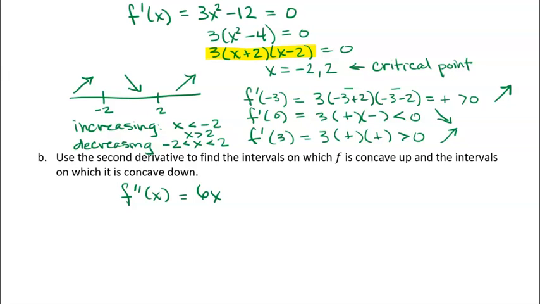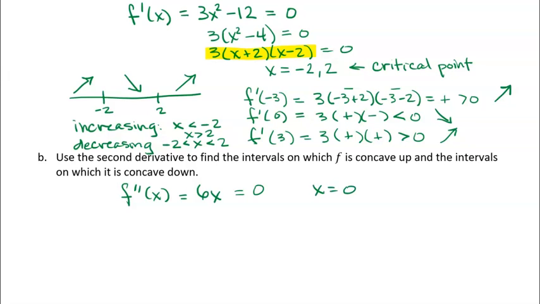So now let's do this. Let's set this equal to 0, and that will tell us where the function might be changing concavity, right? Because if it changes from positive to negative, it's got to pass through 0 if it's continuous. So if the derivative is continuous, which it is, I'm going to set it equal to 0, and that gives us that x equals 0.